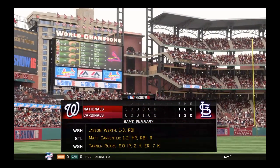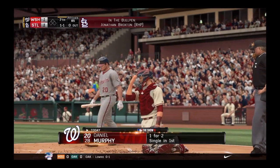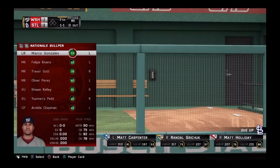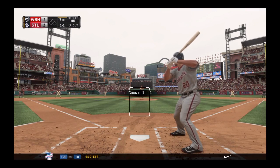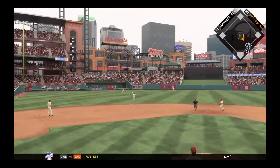Welcome back to Busch Stadium here in St. Louis. All square at 1 as we get set to start the 7th, but before we do, let's take a look at the game summary to this point. Daniel Murphy will stand in here to start the 7th. BK, it's been a pitching and defense afternoon all throughout. Yeah, neither starter looking like he's ready to blink. Neither one of them looking all that tired just yet.